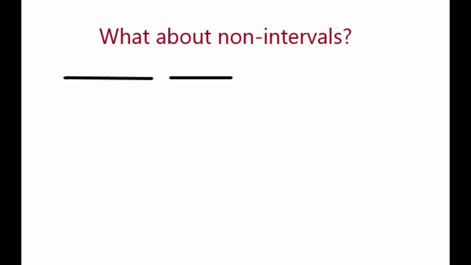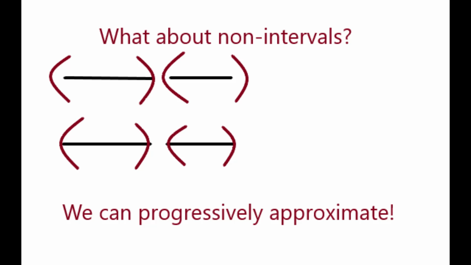We can approximate its length by taking lengths of intervals which contain it. Adding these up gives a length approximation for our given set. We can choose to underestimate or overestimate at each stage, and as you can see in this example, we can get better and better approximations by using more suitable intervals.